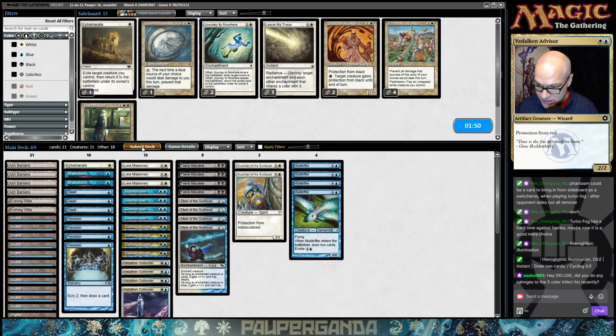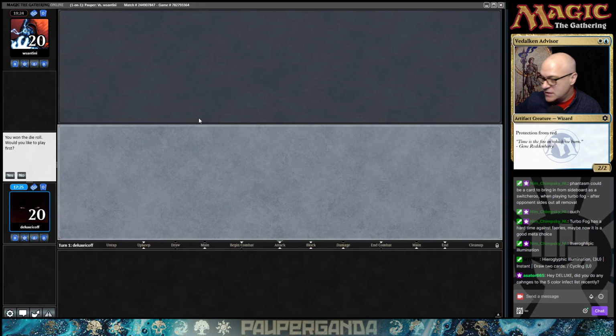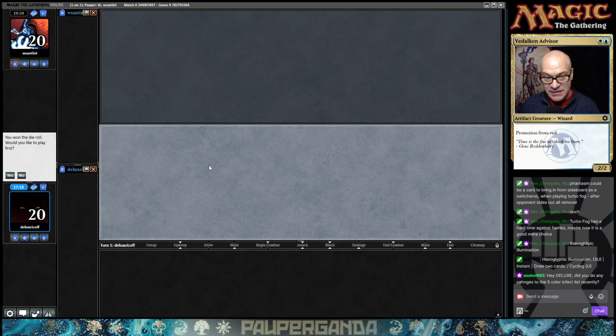Hey, Deluxe says Astor665: Do you change it to the 5-color effect list recently? I do not. Funny you bring that up. There was about 5 lists I was about to play, in all honesty. The problem with my 5-color effect list isn't the colors. It's what flavor of the month, right? It's so fun to use haste. It's fun to use unearth. It's fun to use protection. It's just so many things. And in the end, whenever I feel like playing it, I play my white infect list because it wins a lot more. It's so consistent, that white infect list. I really like it.